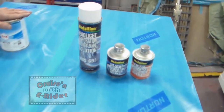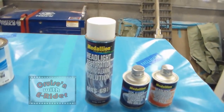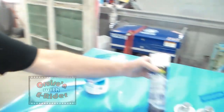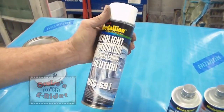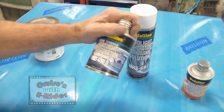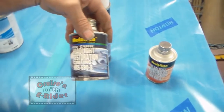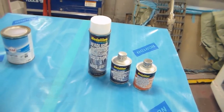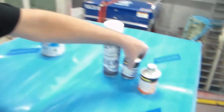All right, so what else have we got sitting over here? Well, with everybody having plastic headlights, the headlights turn yellow. Oh man, terrible. So what you can do is sand that coating off of your headlights and clean it with a cleaning solution. They've got a restoration spray coating. Put two coats of that on there. Again, it has no catalyst. This is a UV product. So you would spray it on there, put UV lights on it. Is that something I could get done down here at Carl's? Absolutely. Sure, we do everything.